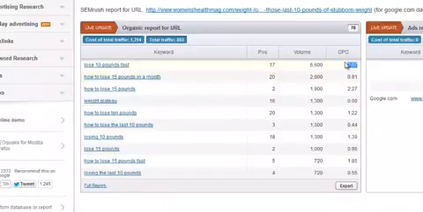So what this means is, if someone was paying for traffic, that's how much they would potentially be paying. $2.67 for lose £10 fast. Okay, whereas this one, weight plateau, is just 0, which means people aren't really paying for that. So maybe it's not the greatest keyword, but it's also probably going to be a lot less competitive than this one, which is more closely associated with commercial activity, or that results in people buying, which is why people are prepared to pay for those clicks and those visitors.